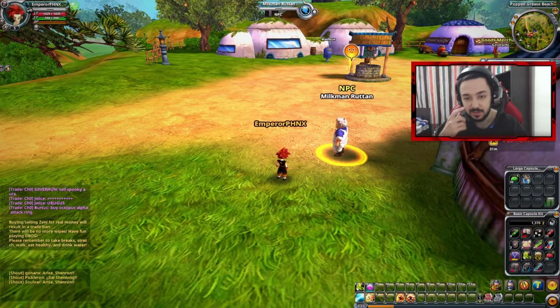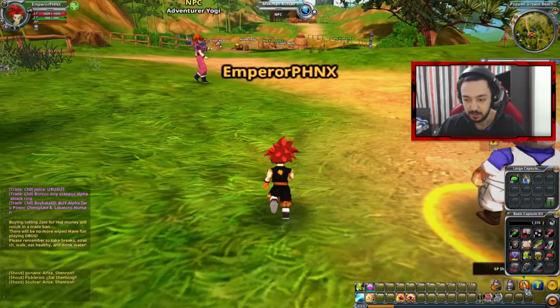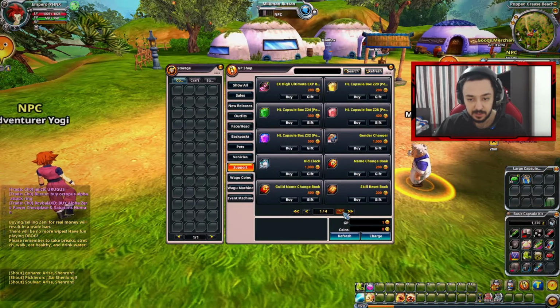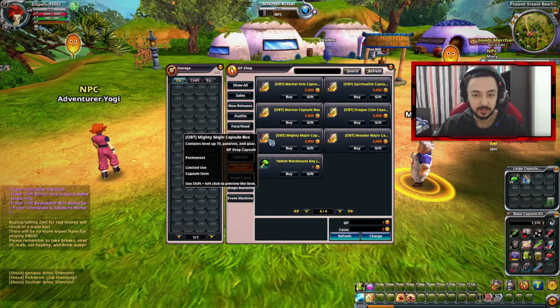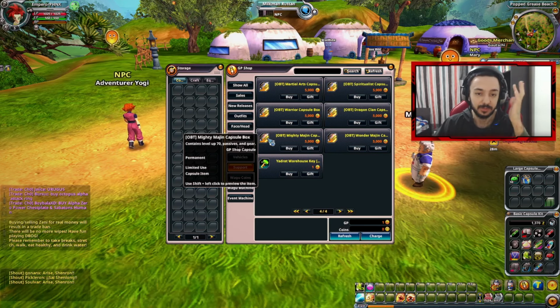These are actually high prices, and they are going to support the private server if you get it, but you do not need to, because the only thing you can get with real money is, let me show you, the OBT, or however you pronounce it.